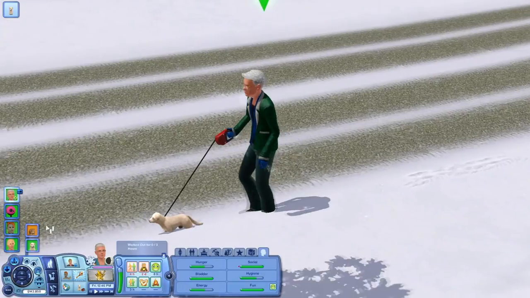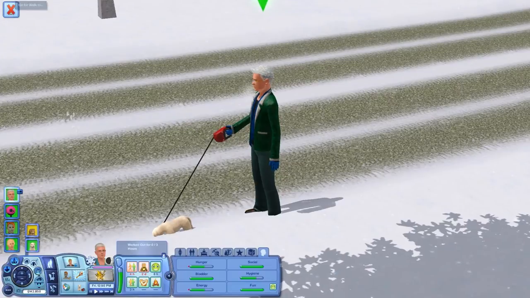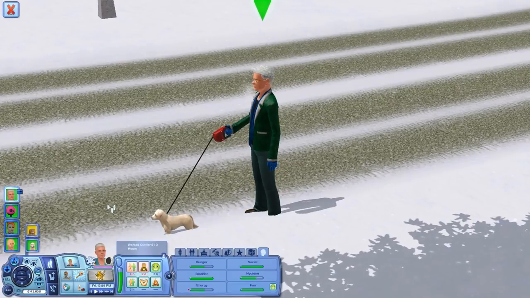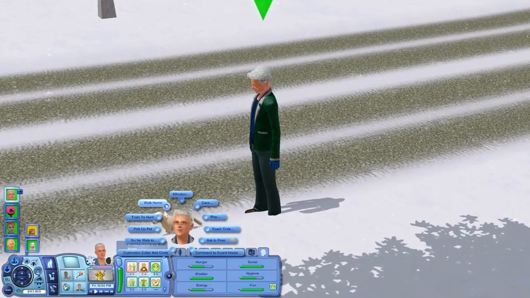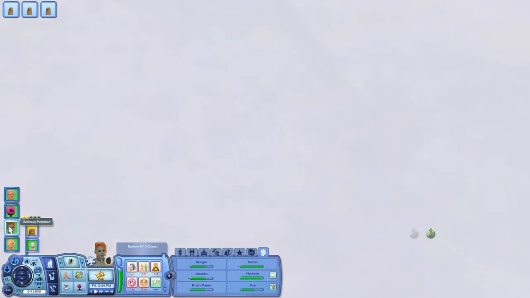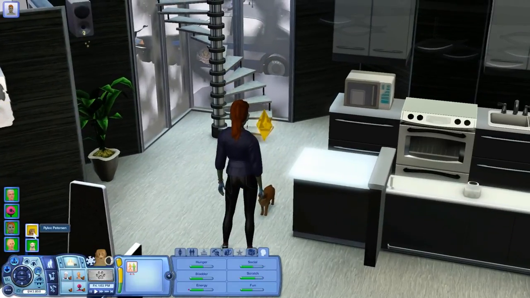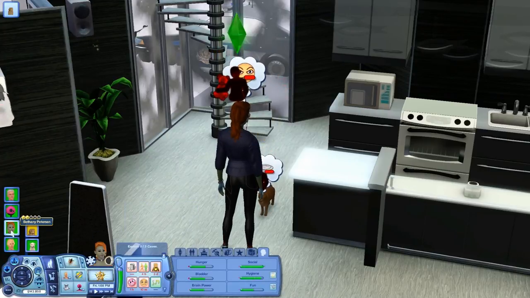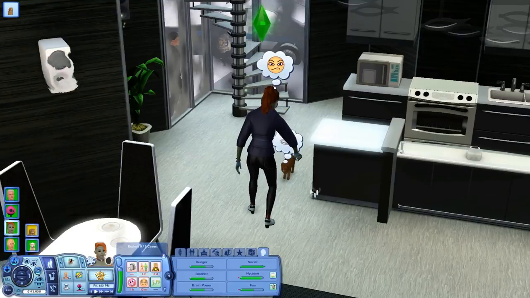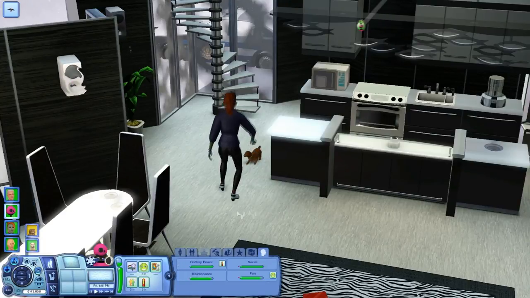You guys are gonna be out for a while, aren't you? I think you guys are done. There we go. Walk home. You guys took a nice walk. That's enough. Okay, cool. You want to have some fun? There we go. Come down here, Lisa.